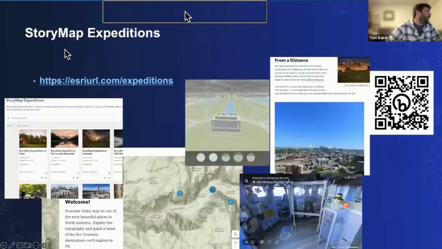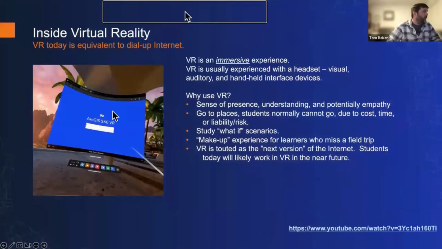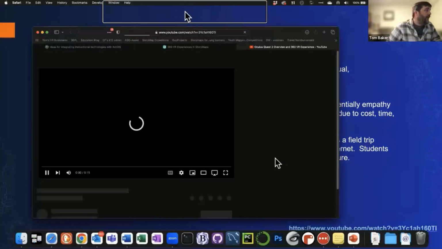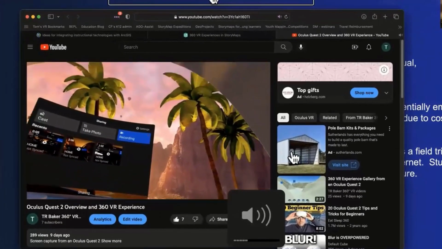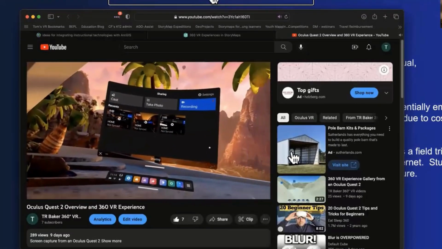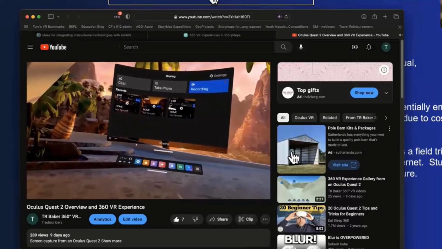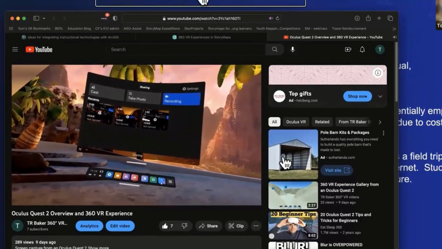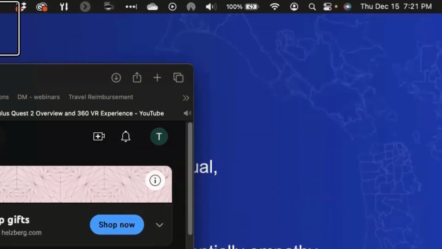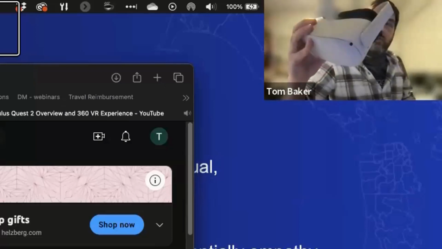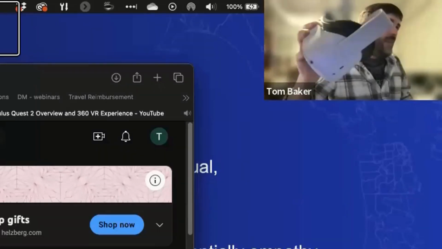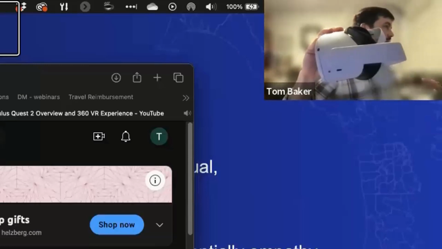So with that as a bit of an overview, what I'm hoping we can do is take a little look here at what one of these VR experiences looks like. So this is actually inside of an Oculus headset. This is a VR virtual reality headset. Can you all still see me? I think you can. Yes, okay. We can see you. So this is wearing one of these headsets. I think at the time I bought it, it was $299. I think they might have gone up since then.